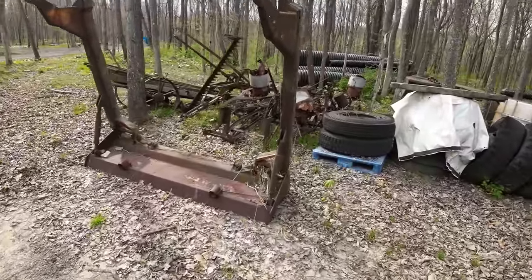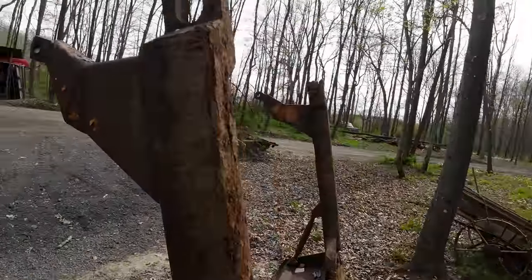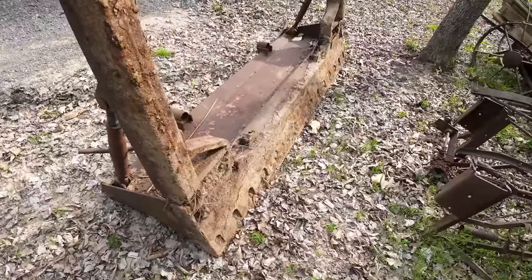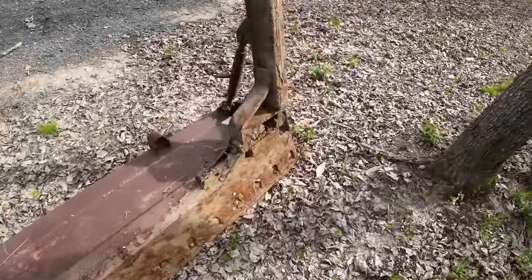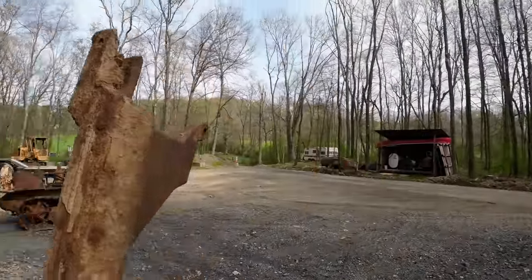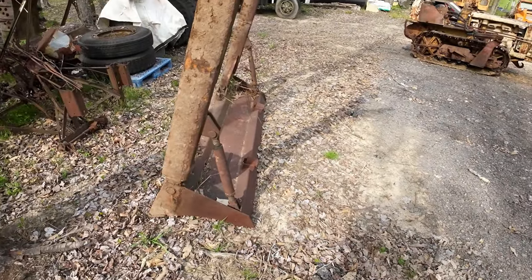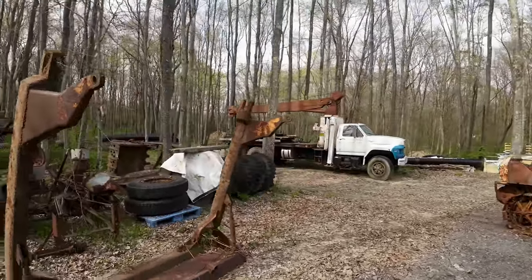So we got the blade sitting over here. As you can see by the scale on this thing, this is the first time I've actually walked up close to it. She's pretty scaled up. Been sitting for quite a long time. 30 years is a long time to just be sinking into the dirt. I don't think Mike wants the blade, so I think the blade's going to wind up being mine, and we can use it for future projects if I ever have a need. Pretty neat.